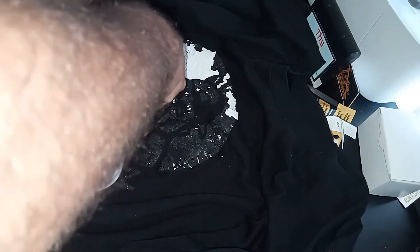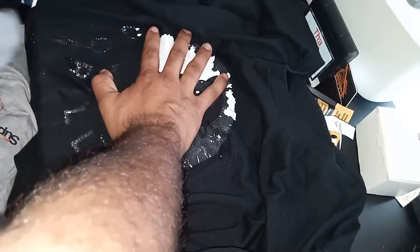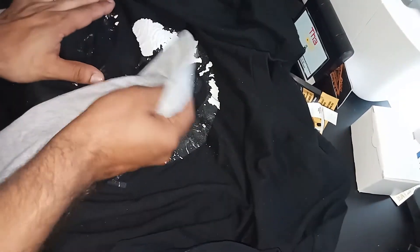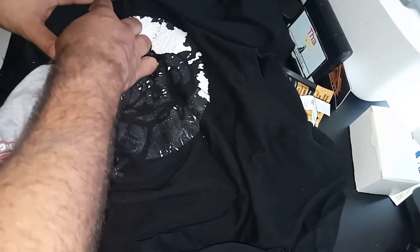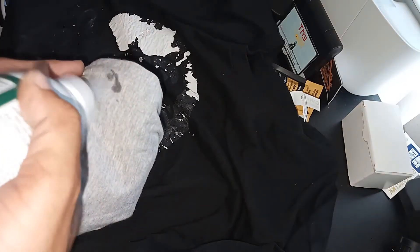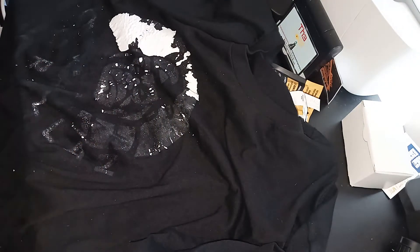It seems like a lot but it doesn't come out that fast. I've been using this for a while on a bunch of different shirts and it lasts a long time. Let that soak in for a sec, and once it's soaked in, get another cloth and start wiping it down. It smells like vinegar to me — that's what I keep smelling when I use this. It works amazingly honestly, because you can see the gorilla design coming off. Everything that was sticky before is coming right off. I'm going to sprinkle a little bit on the area I'm working on to get it pre-soaked. I have no idea if I'm doing this perfectly or wasting VLR, but this is how I fix my shirts.